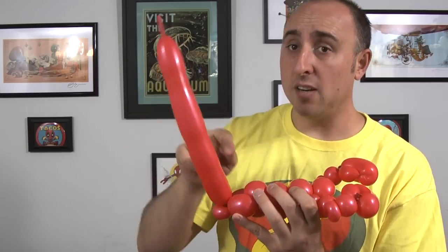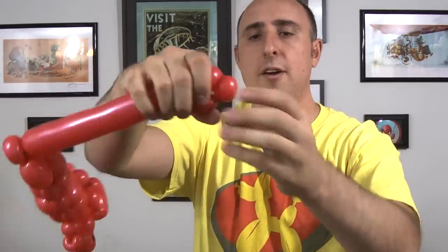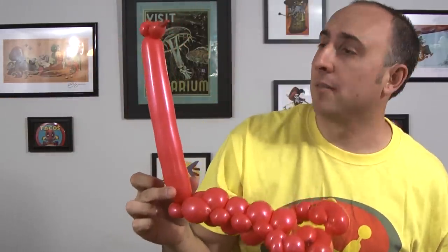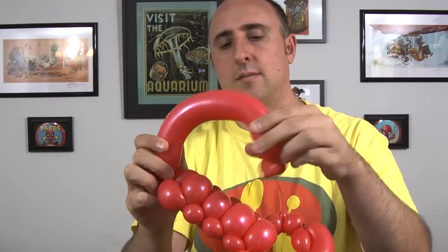And this is the body of our scorpion so far. The rest of this balloon is going to be our tail. Give the balloon a squeeze until the air gets almost to the end, and just give it a stretch so it's nice and straight. Twist off a small bubble right on the end, and then on this side of the balloon twist another one-inch bubble. Fold that over and pinch-twist that one-inch bubble. Here is our tail of our scorpion. Except scorpion tails don't stick straight up, so now we've got to curve it by bending it over like this and giving it a gentle massage while trying to shape it. Don't worry, it won't pop on you. And now we have our scorpion tail, which is definitely the most recognizable part of the scorpion.